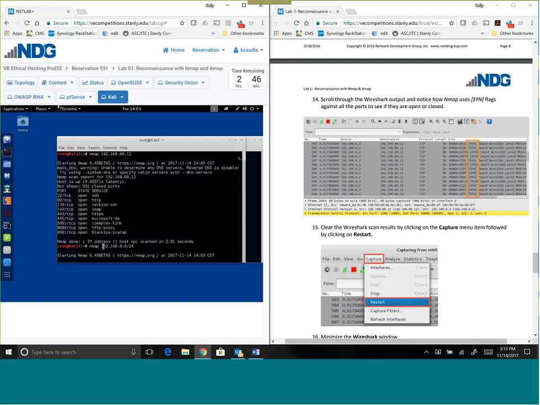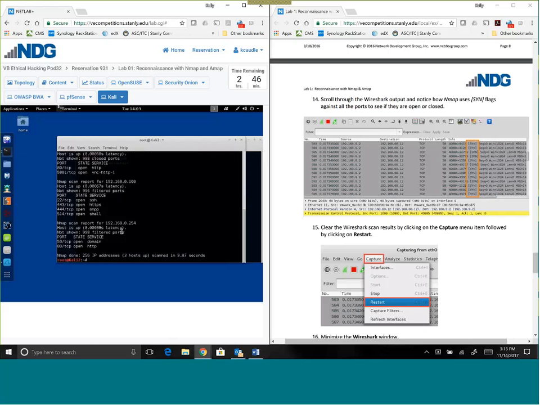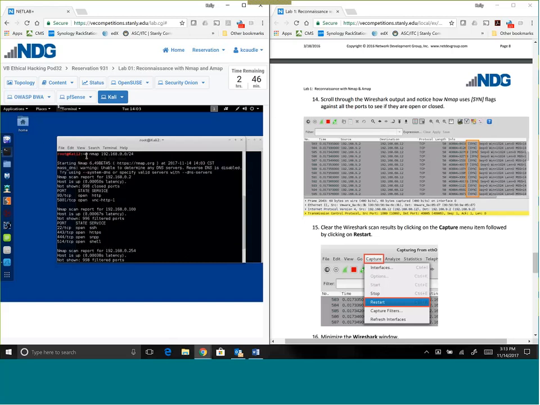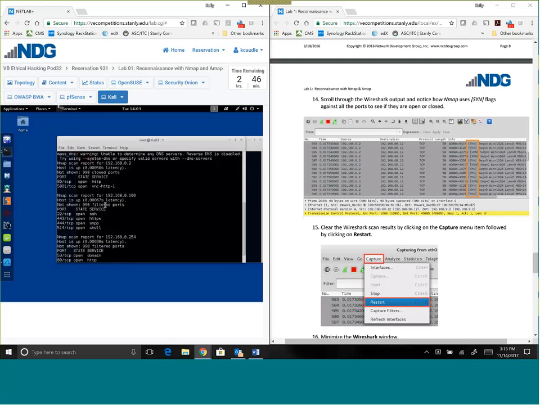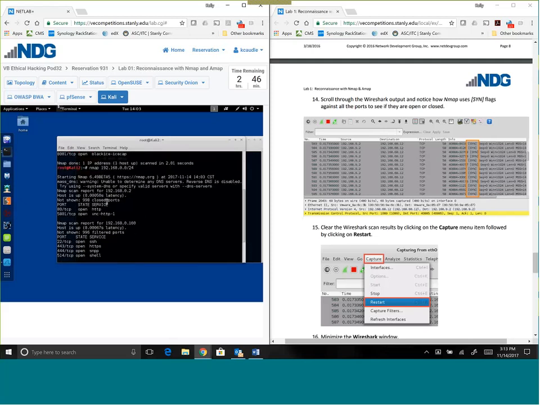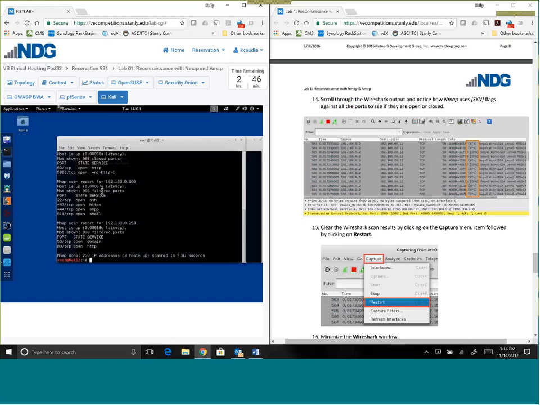What Nmap is now doing is sending a series of scans to every single IP address in this range, so basically from 0.1 to 0.255. And you'll notice that by scanning this network, I found two hosts that are up: 0.100 and 0.254, which, by the way, if you look at the topology, I should have 0.2 also, it's in there. So I found those hosts, and 0.2 did not respond. That's interesting.